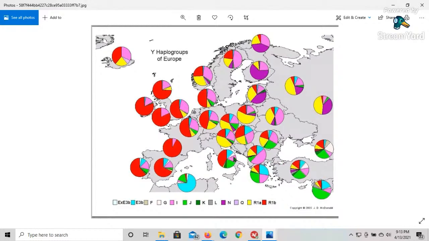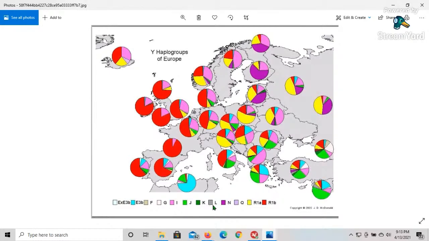What's this? That's not the L, this is more G. That's Assyrian. But there's probably L too. Let me see. None of these is L, but it's not showing up. It's a smaller percentage, but it's here. And of course, the L goes all the way. There it is right there. The L are the Thracians. They go all the way to India. And of course, they're throughout the Mediterranean too. It's just not showing up here.